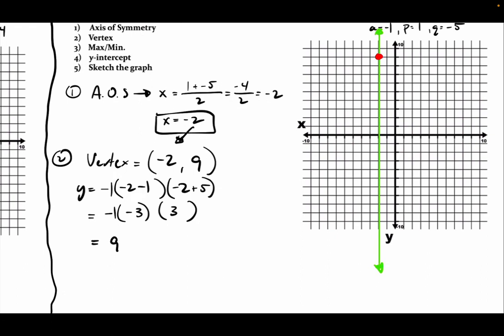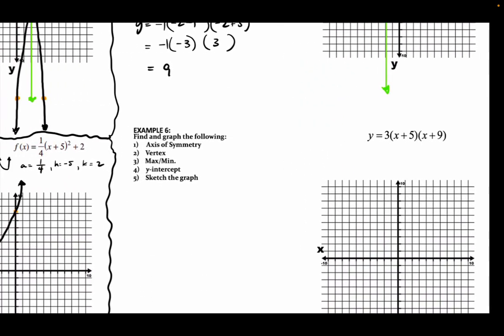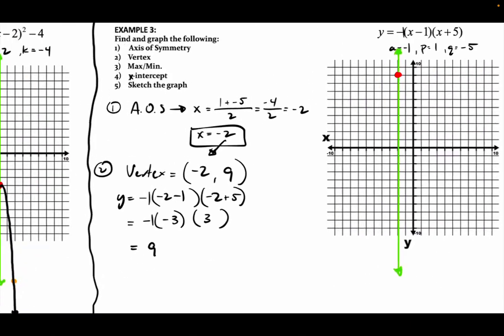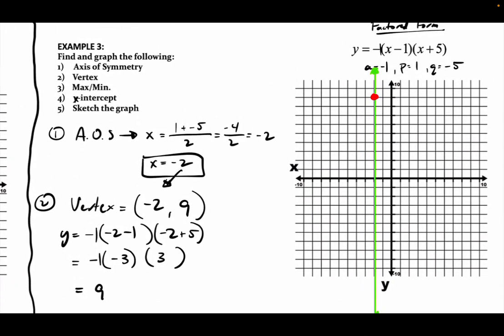Okay, so number 4, I'm going to change for this guy. If it's in factored form, you don't have to do y-intercepts, just do x-intercepts. I'll show you why, because it's a lot easier. So change number 4 to x-intercepts. Put a little x there. Same thing down here. Change it to x instead of y. You can find y, but it's a lot easier to do x. So let's just do x.